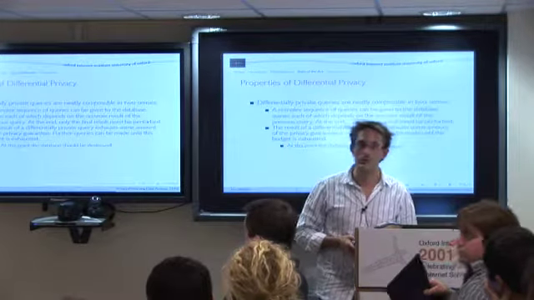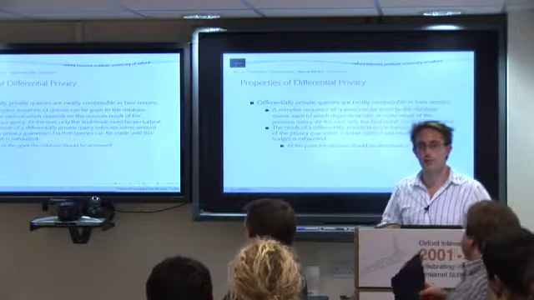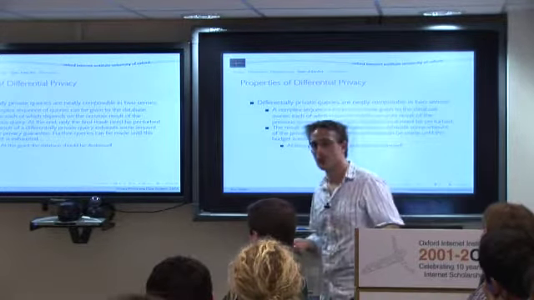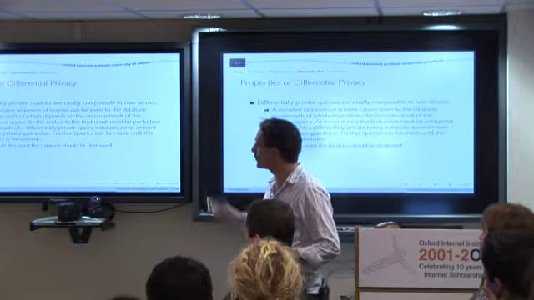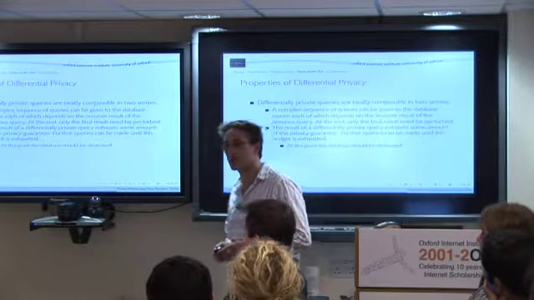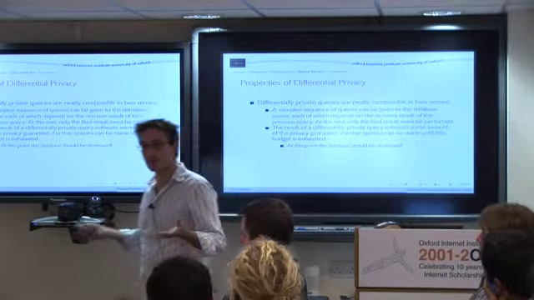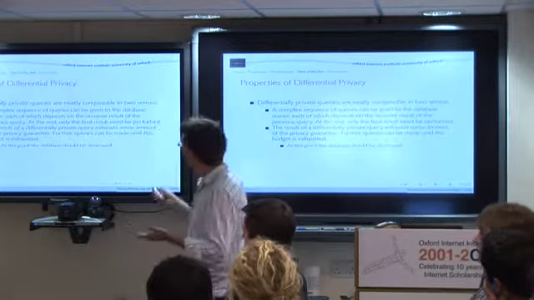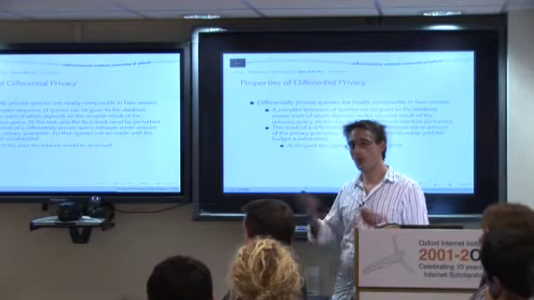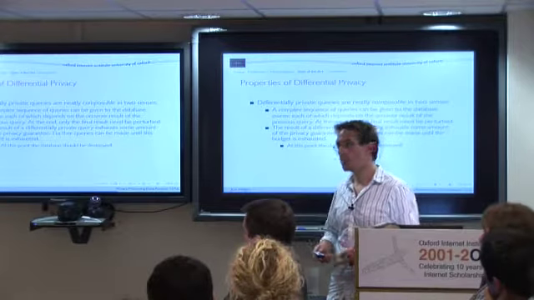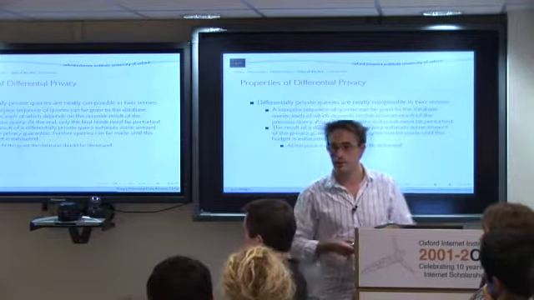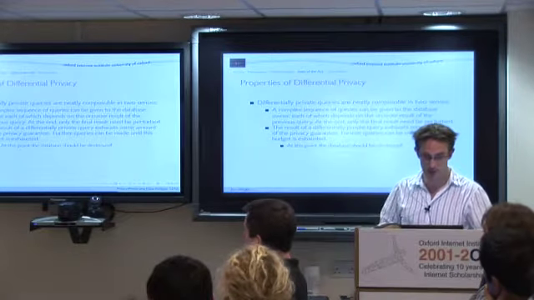Now, this is actually quite useful in some senses, but quite terrible in others, because if you've just spent several million pounds gathering the UK census database, somebody comes along and performs 10 database queries on it, and all of a sudden your tech people say, great, we had privacy, now we need to destroy the UK census database, then you've got a bit of a problem here. But what this allows is that you can say, beyond this point, we only have this privacy guarantee. Beyond this point, there is a higher probability that people could be identified as a result of the data stored in this database.